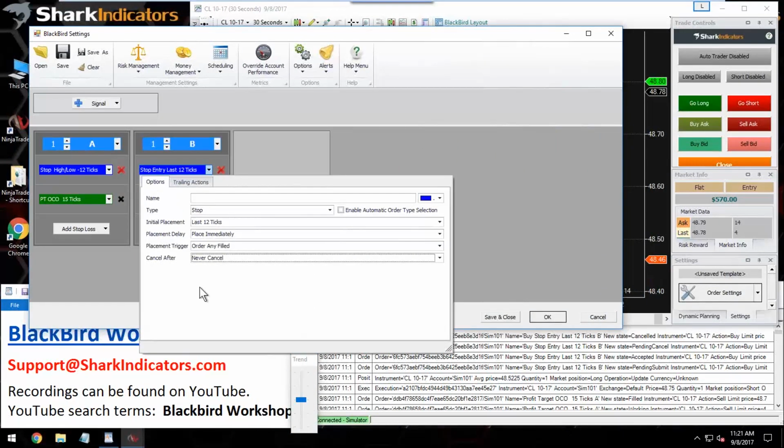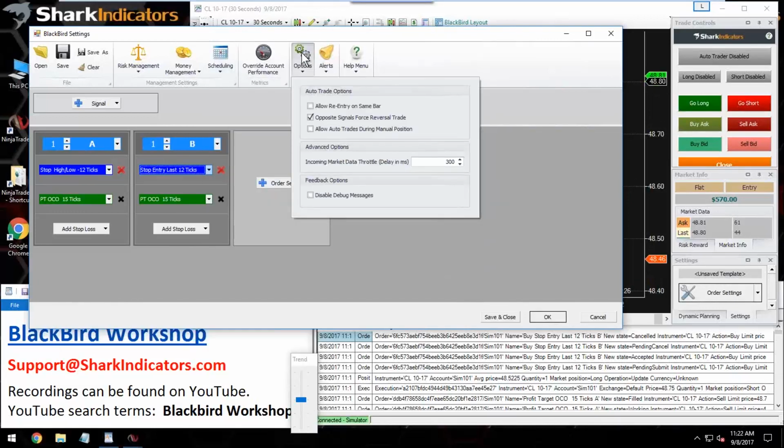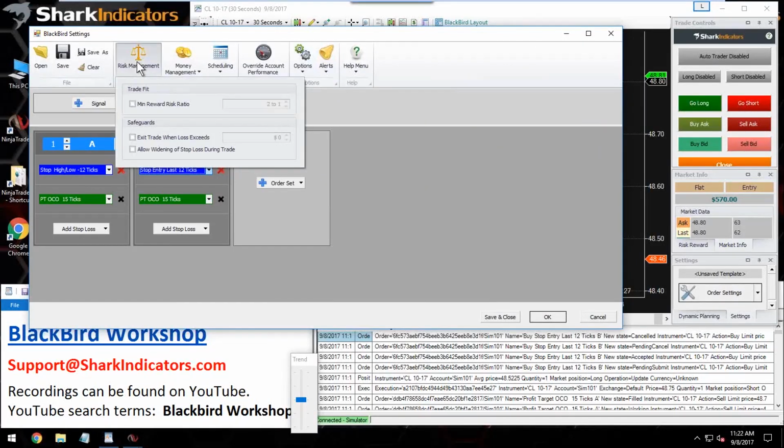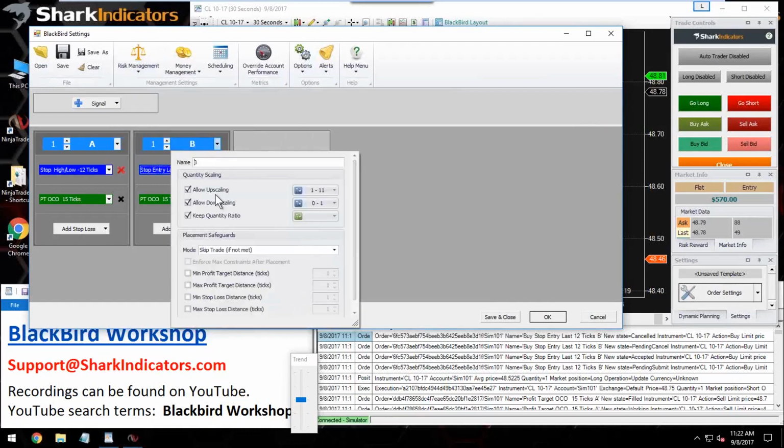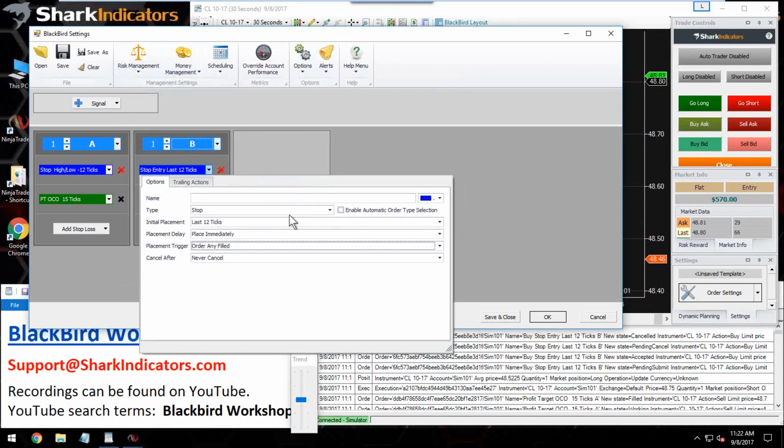Yeah, the cancel's turned off. Let's see, scheduler, that's turned off. Let me try this. I'm going to see if allow re-entry on the same bar might be the reason why it's getting canceled. But again, I'm not sure if it's BlackBird canceling it or if Ninja's canceling it. Let's see.